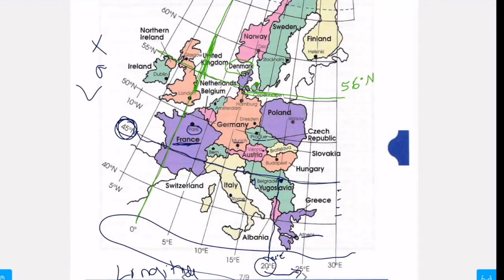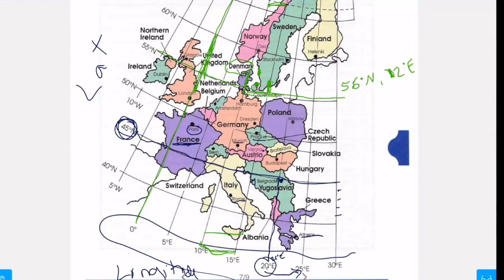The longitude, so here is, and again, look at how wide 5 degrees looks here, but it looks closer together here because of the angle of the earth. So kind of think about that when you're doing this. So I can't just necessarily look at distance the same down here as I do up here. So if I know that this is 10 degrees east and this is 15 degrees east, halfway is about there. So it could probably be, which halfway would be 12 and a half. I think this is probably closer to the 12, but it could be 13. Either one would be fine. I would put 12 degrees east, but again, I think 13 would be just fine as well.